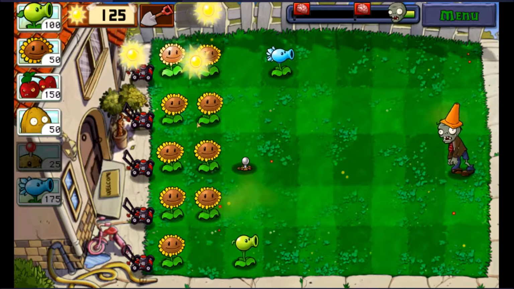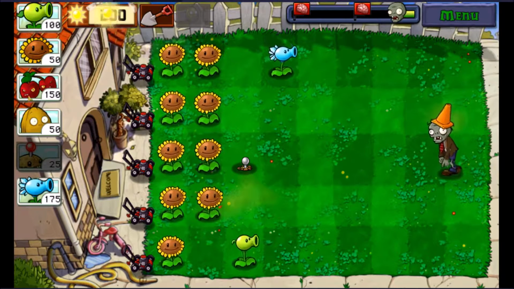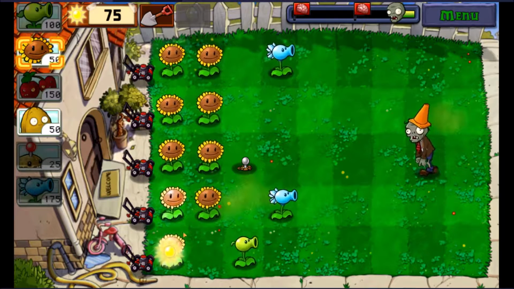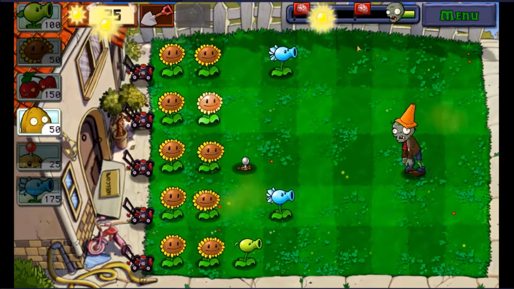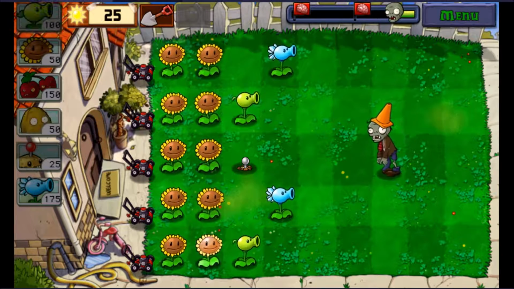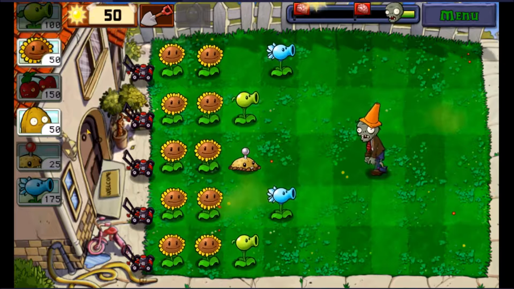Also, you can see up on the top we now have two waves. There are two big waves of zombies. I just noticed that. There we go. Now we have our 2 rows of sunflowers. Now we're cooking with gas. Let's get plants on every row. See what we can do there.